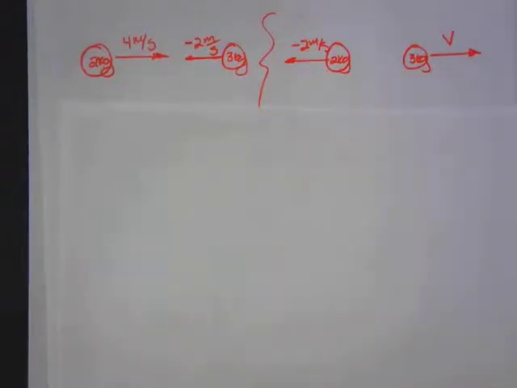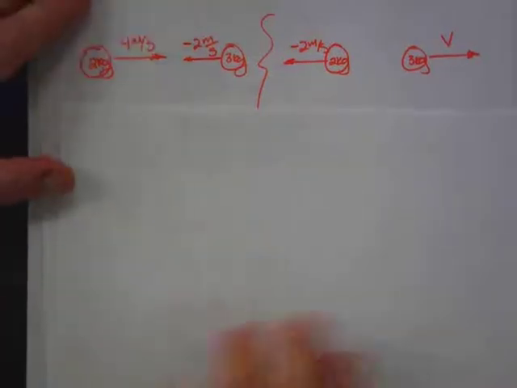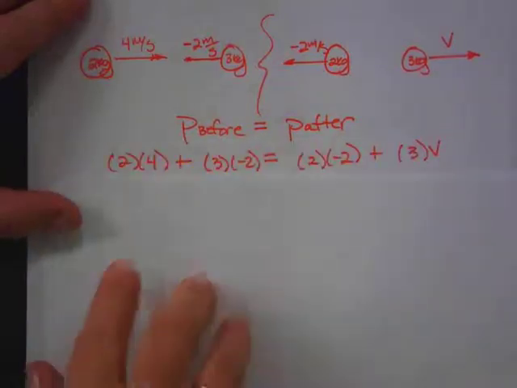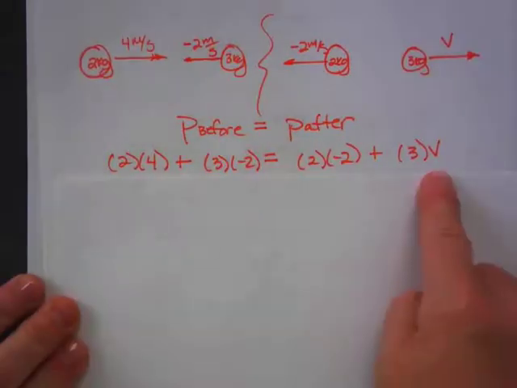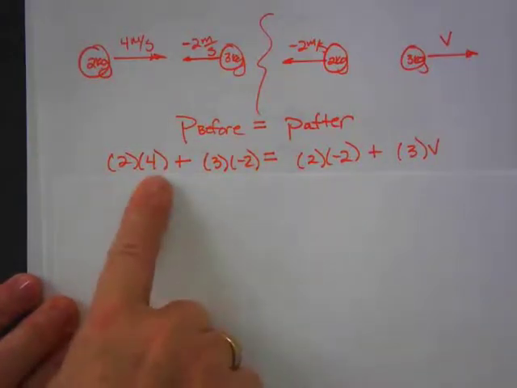So if you've ever played pool, you can have a lot of different things happen, right? One ball can hit another and then transfer its momentum completely. They can both collide and bounce off each other. One can overtake it and they can keep going. So you can get lots of different options here. As long as you are conscious of the signs, the equation's the same. So notice I have momentum before equals momentum after. And there are the numbers put in just like the picture.